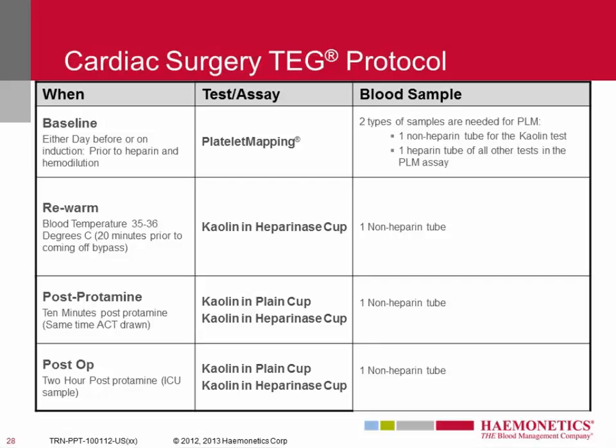This just happens to be a standard TEG protocol as to when you would actually run TEGs in cardiac surgery. The baseline would be the platelet mapping to identify the patients at risk for bleeding and/or what blood products you may need. The rewarming phase is just to identify how well the platelets are functioning as that patient is coming off bypass. They're getting bumped around a little bit. They're going to be a little agitated. Perhaps they'll be hypercoagulable, and/or maybe there's not enough fibrinogen, because the pump seems to not consume fibrinogen but oxidizes it a little bit, so the fibrinogen may not be functioning as well as it should be. So TEG can help you identify that.